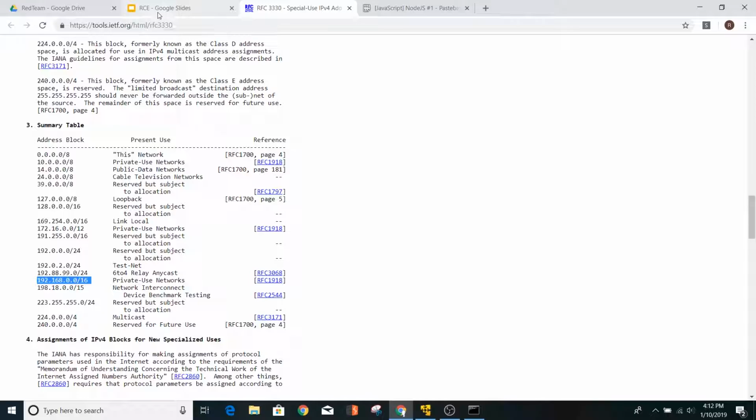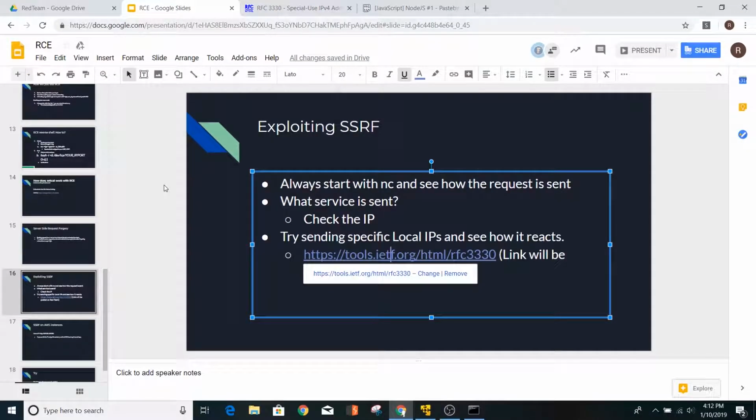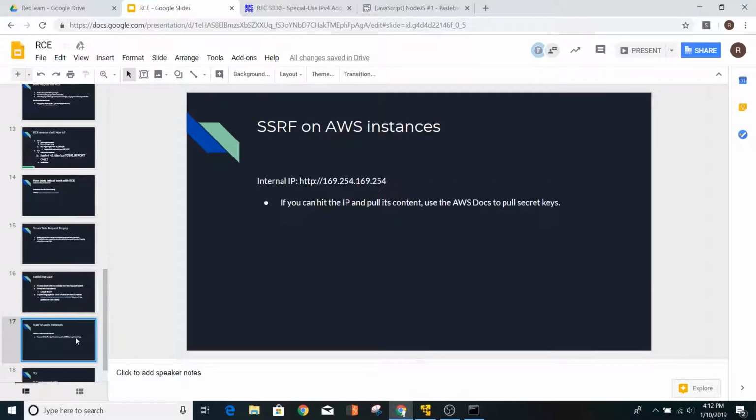All right, now let's get back to the slides. What we're covering is SSRF on AWS, Amazon Web Services. I'll be showing you an example of this. SSRF on AWS can get super bad, depending on how the administrator in AWS, the person who set up the AWS for that company, is doing their security management, how they're managing all their instances and stuff like that.